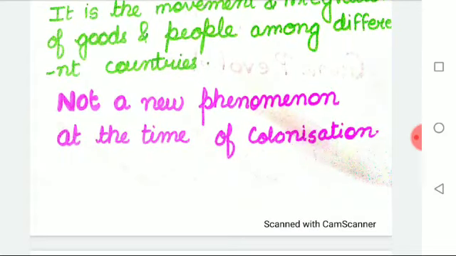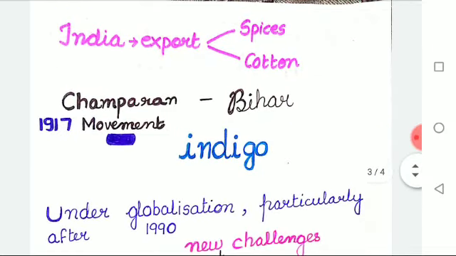It is not a new phenomenon. It was there at the time of colonization when European traders came to India. At that time too, Indian spices were exported to different countries of the world, and farmers of South India were encouraged to grow these crops. Till today, it is one of the important items of export from India. During the British period, cotton belts of India attracted the British, and ultimately cotton was exported to Britain as a raw material for their textile industries. Cotton textile industry in Manchester and Liverpool flourished due to the availability of good quality cotton from India.